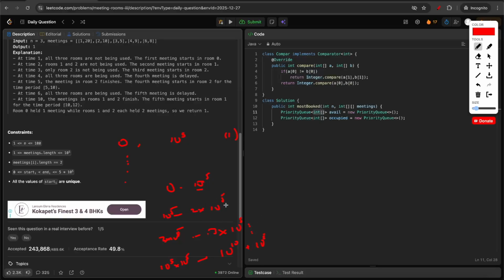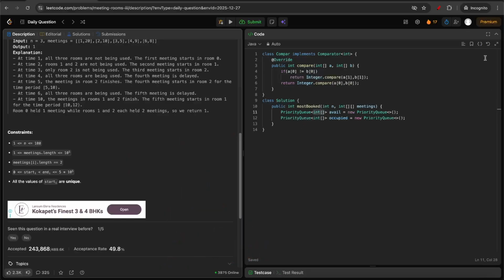So what I mean to say is the end time will definitely exceed the integer range. So in the priority queue, instead of int, we have to take a long. So let me quickly change this int to long to prevent the overflow.